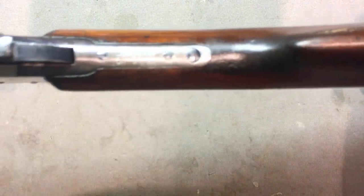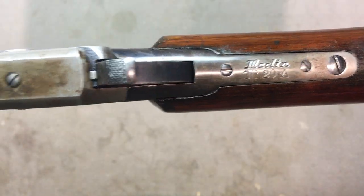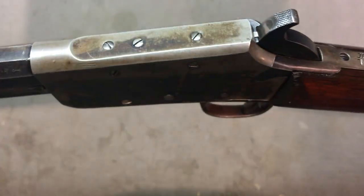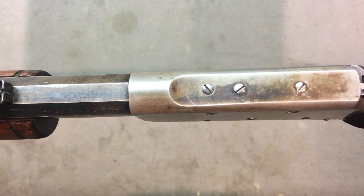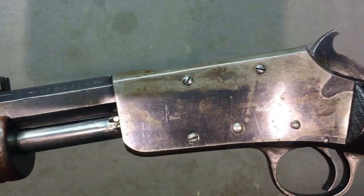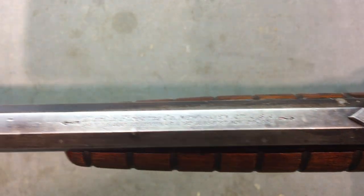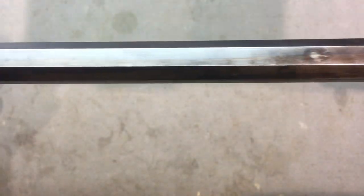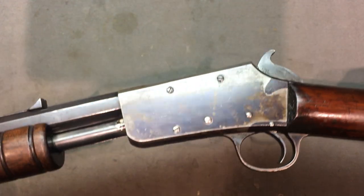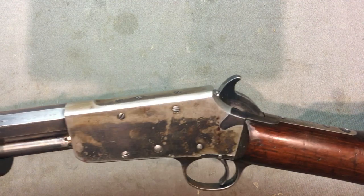Here's a cool graphic — the Marlin 28 graphic. Gotta love that. And there are the screws where you would put one of these specialty sights on there. I was never much for those things, and thank God, because they're very expensive. But you can't ruin the lines of this rifle with anything — it's gorgeous. Look at the lines on it. So that's it — that's the Marlin 20A.